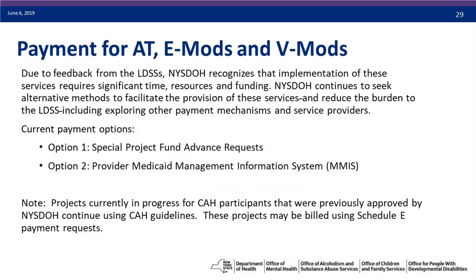So Colette had mentioned that there has been some work on streamlining the process and moving the process forward a little bit smoother, and part of that work has been done cleaning up the payment process between the LDSS and the contractors providing the work. So we have a couple different payment options that we discussed with the LDSSs yesterday, and it should help the process move along a little faster as long as all the paperwork and specifications are detailed and outlined in all the forms we just discussed. So as long as the paperwork's good and it makes sense, then it should be a little faster than it has previously.